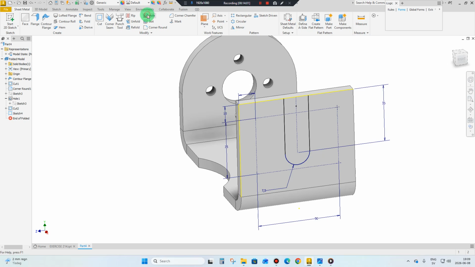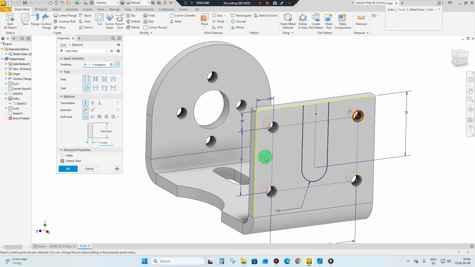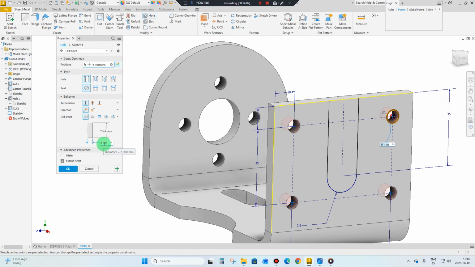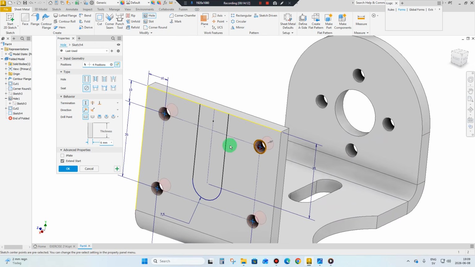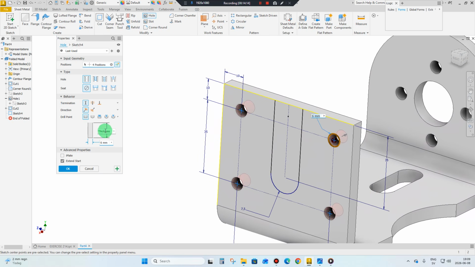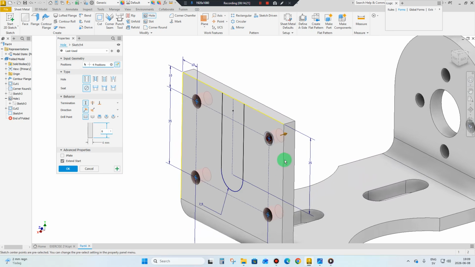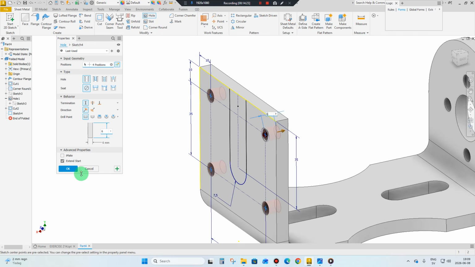Select hole command. Diameter 6 and the distance thickness, or just you can write 6 because we have the thickness of this sheet metal 6 millimeter, and say OK.